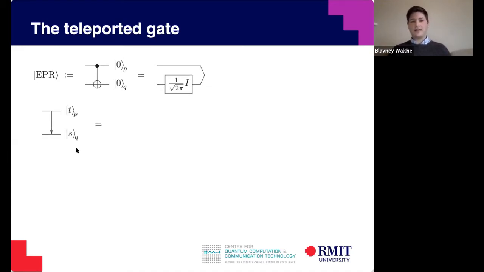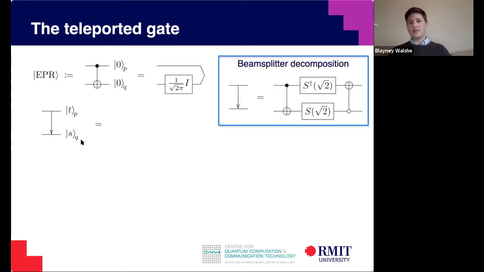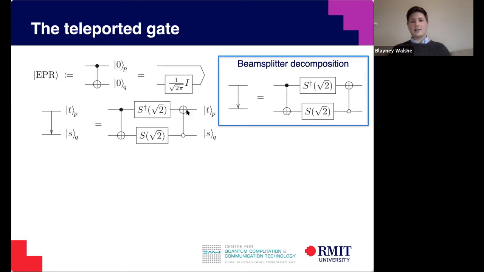We actually have a beam splitter acting on these two states. And what does that mean? So we can simplify this using this decomposition of a beam splitter, which is a C0 gate, some squeezing, and another C0 gate. This open dot here just means that it's weighted by -1 instead of 1. But we just put this in place of the beam splitter and then look more closely at this circuit element here.